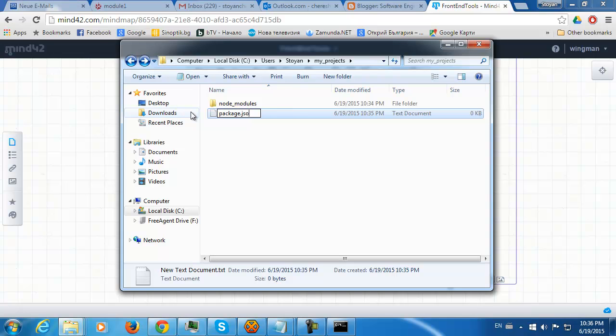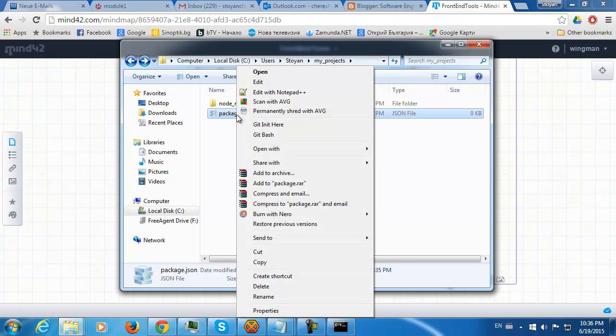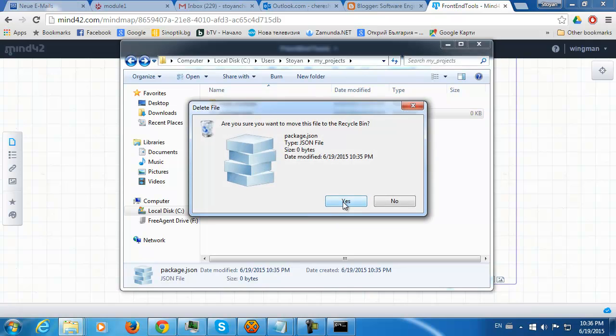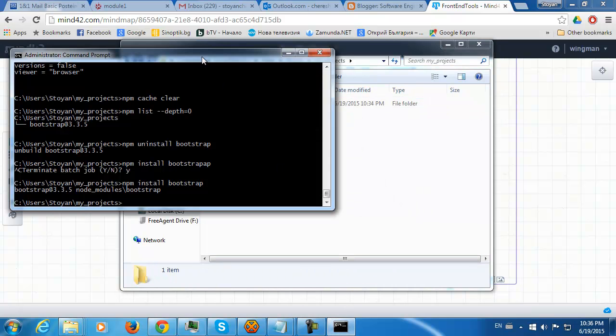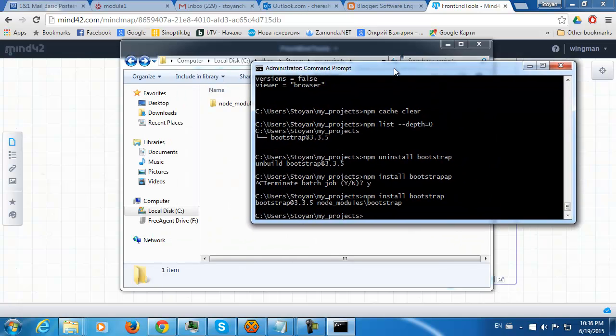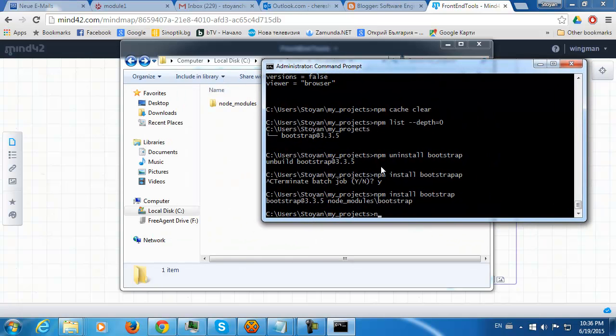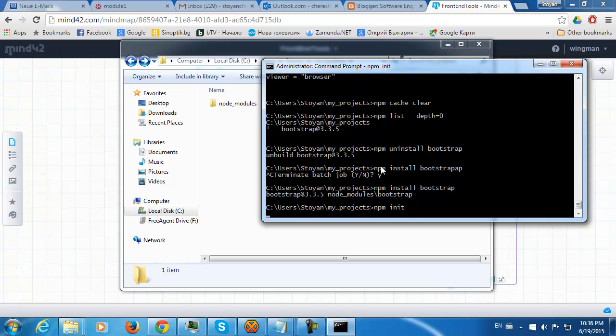And inside we have to look at the internet to find the content of this package.json file, if we don't remember how to write it. We can do it through the Node Package Manager, which is a very convenient way. So the package file will be created for me. I just have to say Node Package Manager init, exactly as we say git init just to start a repository. Npm init. So for this folder, I want you to follow the dependencies and record them into the suitable file. It's going to ask me questions.